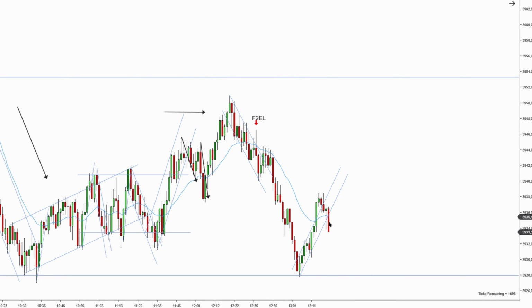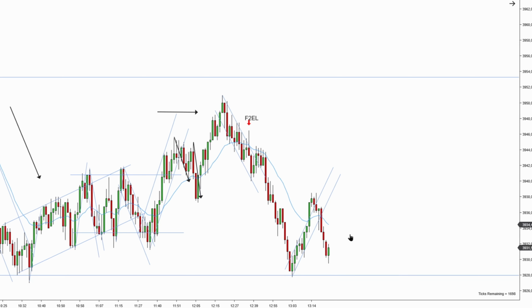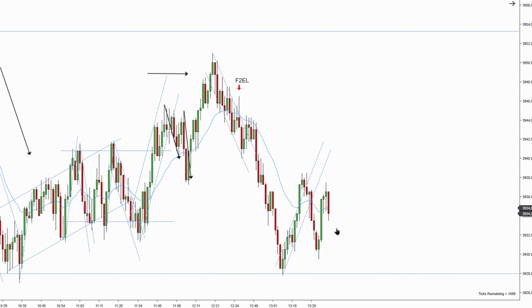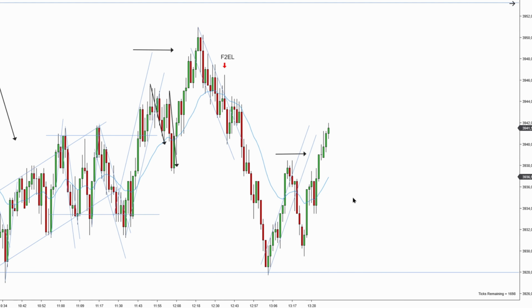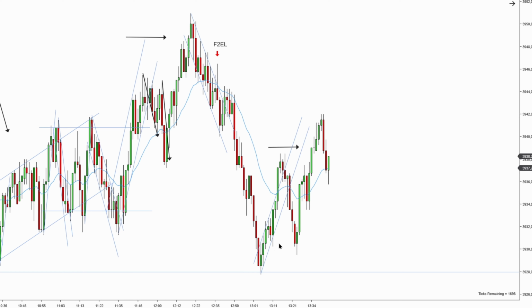In fact, once I see a lower high, I'm expecting a failed second entry long. Can we get a failed second entry long? We cannot. Now you're back above the EMA, bullish bar. Once you push back above the EMA, in fact, I'm expecting to get a new high of this bullish uptrend. Okay. New high was made, first leg up, pullback, second leg up. So a visual two-leg up pullback played out, just like here.